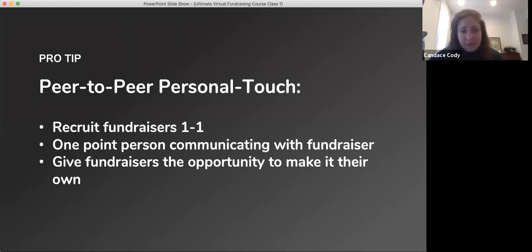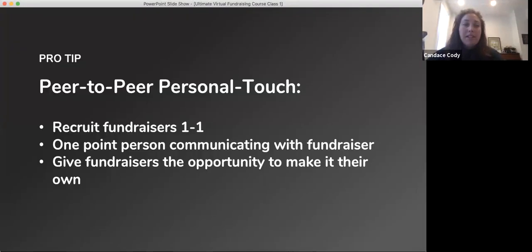Like how some Assistance Dogs did, they had people post their own dog as their profile photo. I think that's a really nice little touch to make your fundraisers feel actively involved and have more ownership over their peer-to-peer fundraising. But maybe you want to take it a step further and have them all do their own challenges, like how Arizona Friends of Foster Children Foundation did.